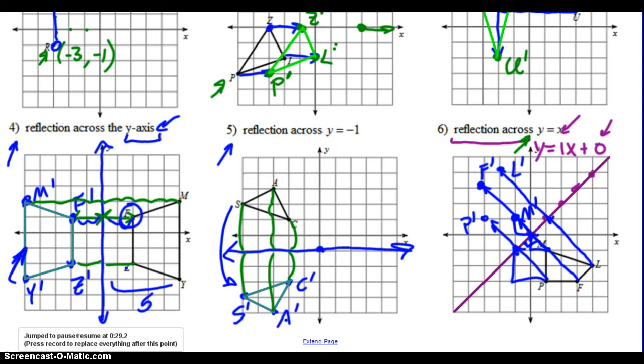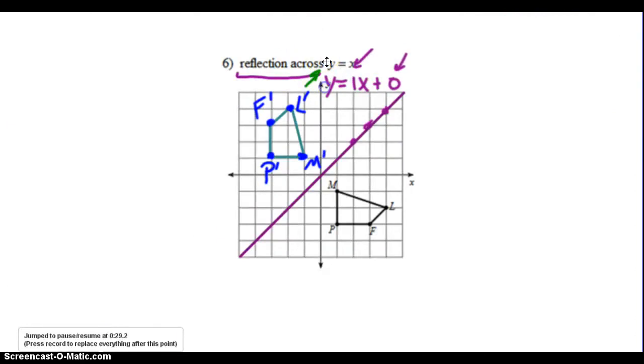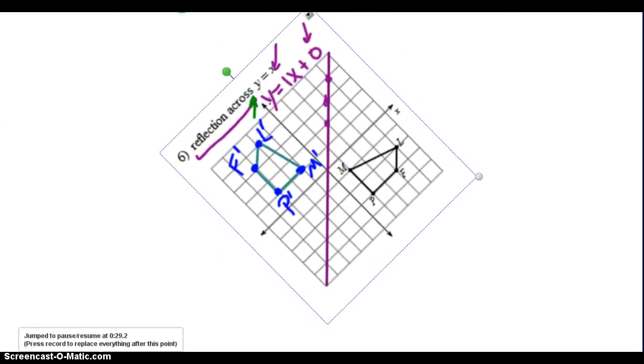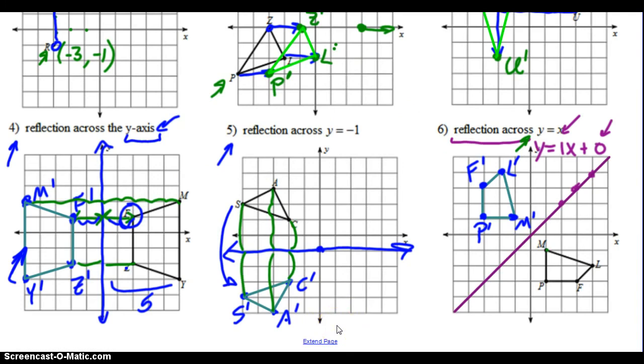Let's connect those dots, F prime, L prime, M prime, P prime, and maybe erase some of those extra lines we made. That looks a little better. We can clearly see our image and our pre-image. If you're having trouble seeing that these two are reflections, it might help to tilt the picture a little bit. Notice that if we take our graph and rotate it slightly, we can clearly see that our pre-image and our image are exact reflections of each other across our line of symmetry. As we said, this reflection was a little bit different from before because we were working with a diagonal axis of symmetry, and so we had to move diagonally across to reflect.